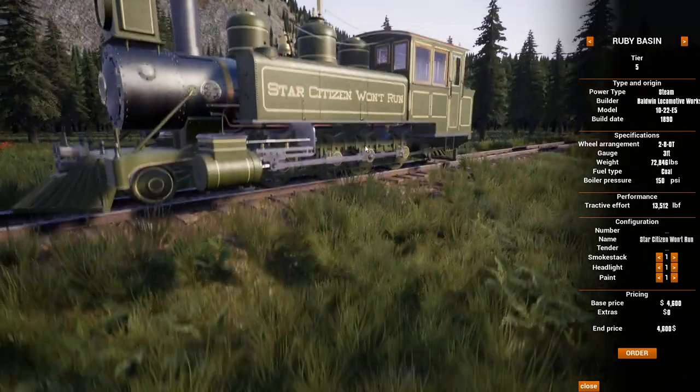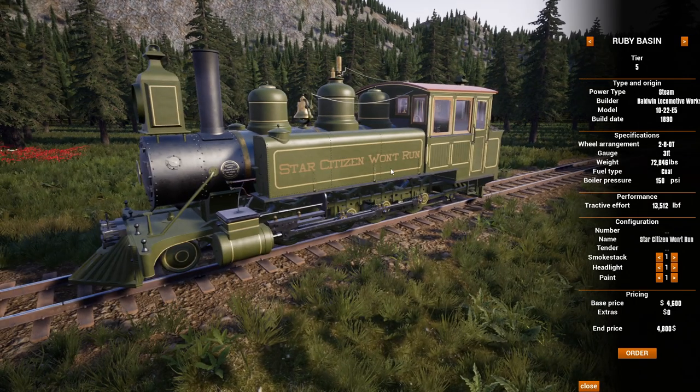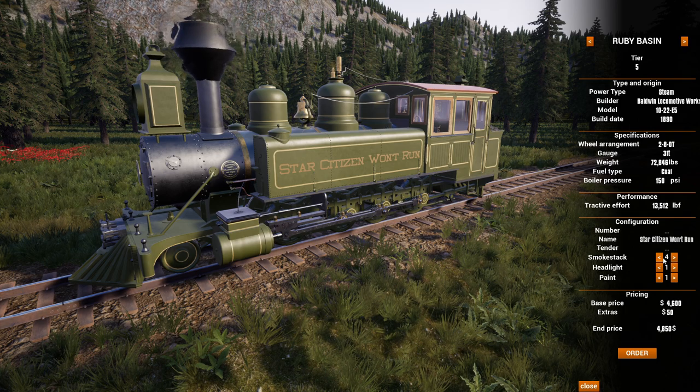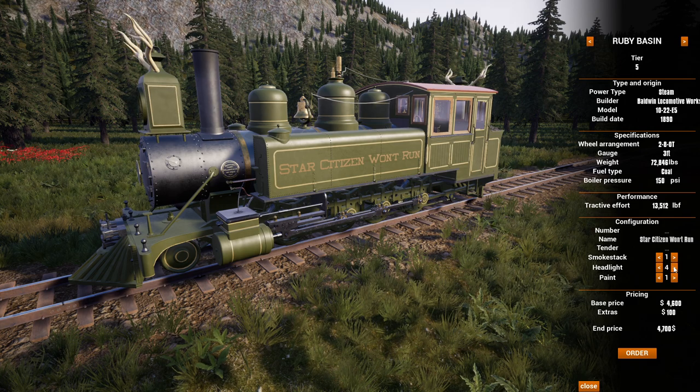Let's hover back down here and take a look at the different paint schemes. Smokestacks, we've got once again a nice variety. There's five smokestacks available. We have three different headlights, and I didn't realize you could get horns on this. Six headlights, two with horns. That's really cool. Anyway, that's pretty neat.